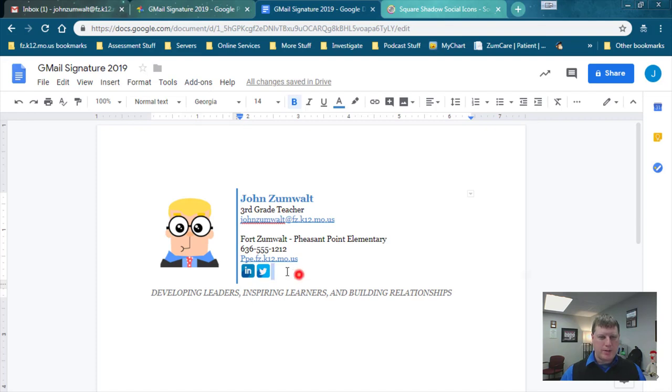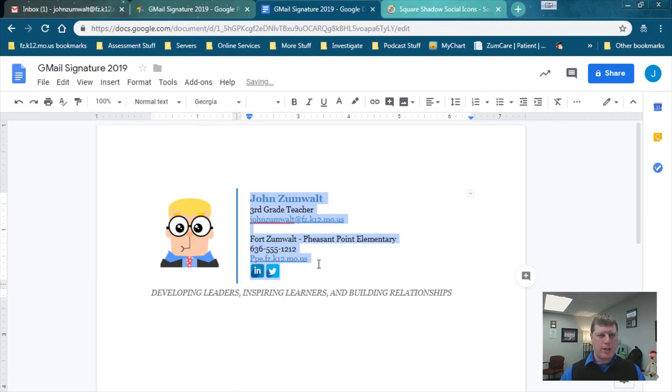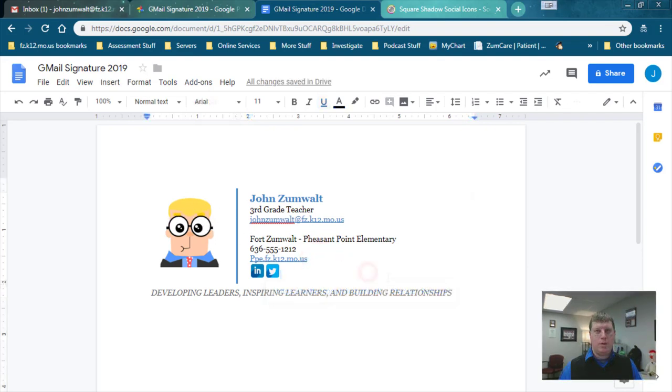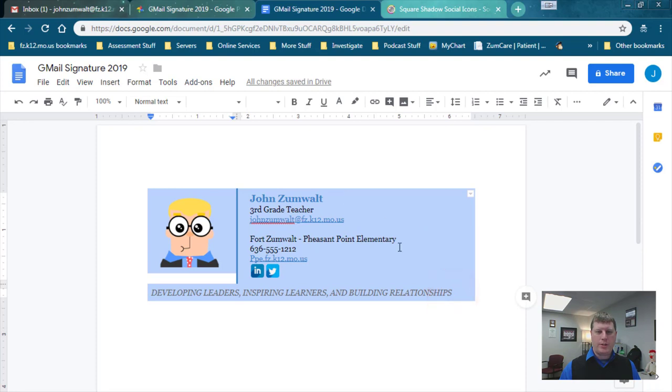One last little piece. I'm going to select all the text in this upper right hand column, and I am going to move the indent over. Give us a little bit of space in between that border, kind of similar to the space between the image and that line there. Now we just have to get this over into our actual Gmail signature field. So we're going to select all of this. Just highlight it all. I'm going to use Control-C to copy. You could also right-click and copy.